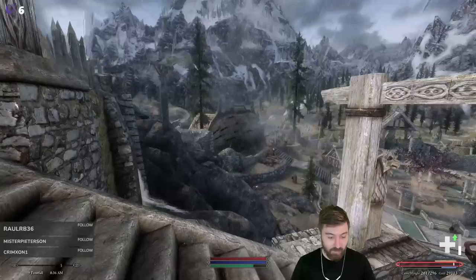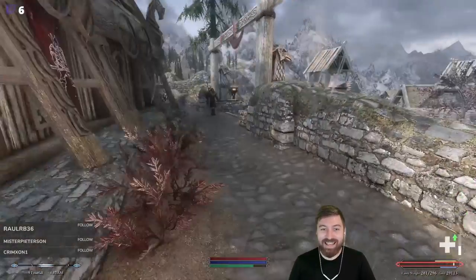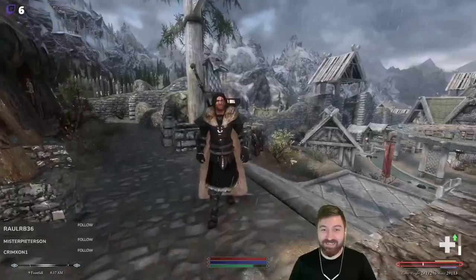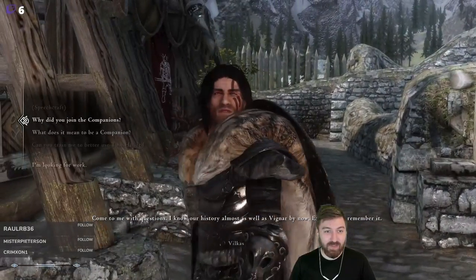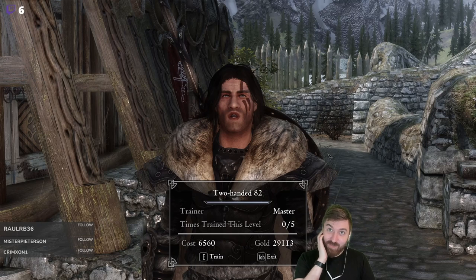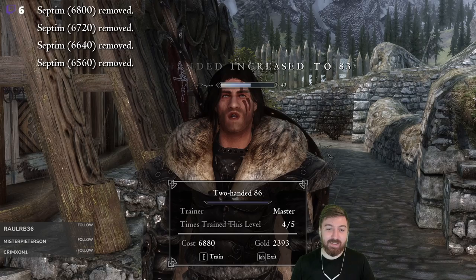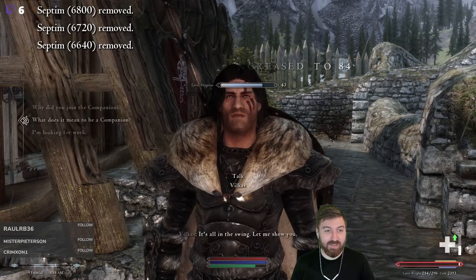Let's see, think I can make it? What? Nah! Okay. Come to me with questions. There we go. It's all in the swing. All right, Vilkas, how many levels will you give us? At least four, right? Ow, ow, ow, ow. Yeah. So that's a step in the right direction.